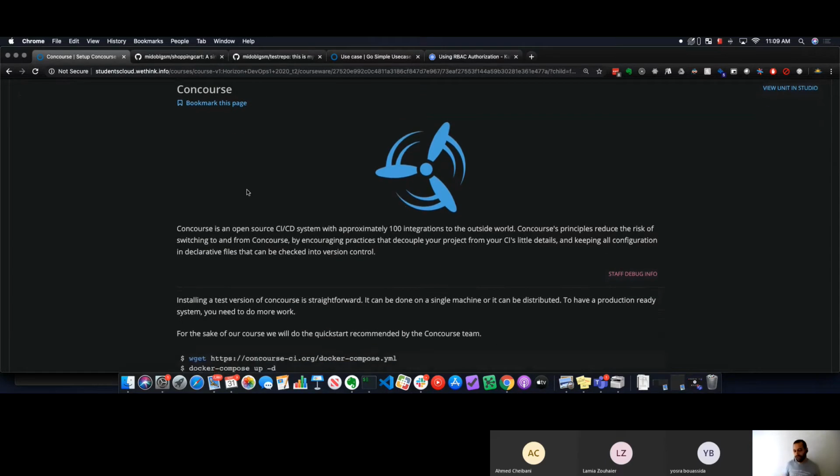So we need to pick a tool. There are many tools for CI/CD. Many people are familiar with Jenkins. Other people are using Concourse. There are many in the marketplace, and there is also Circle CI. You can pick any CI/CD tool, they are very close to each other. But for this course, I will be using Concourse because I like this tool, and it is an open source tool, and anybody can use it for free. You can set it up and start using it.